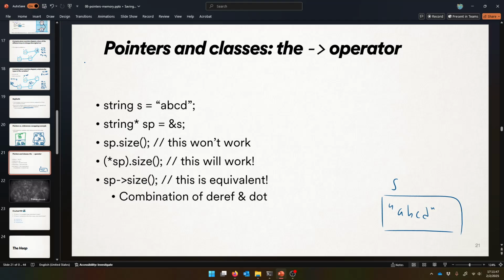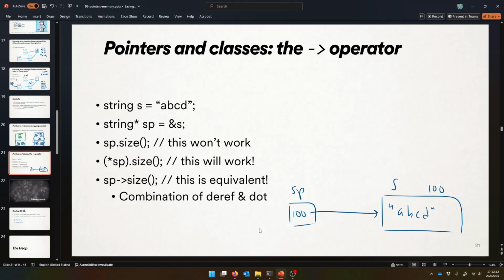And just like everything else, maybe it takes up a lot of memory, but it has a starting address. Everything has a starting address, so maybe s starts at 100. You can make a pointer to a string, for sure. SP, a pointer to a string. String star, right? SP is a pointer to a string. You read it backwards. And so that means SP will hold, if we do it this way, the 100, or whatever the address really was. And we have a pointer relationship just like that, all right?